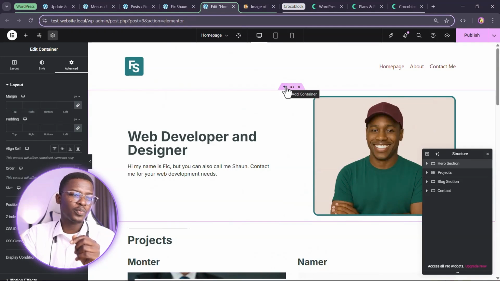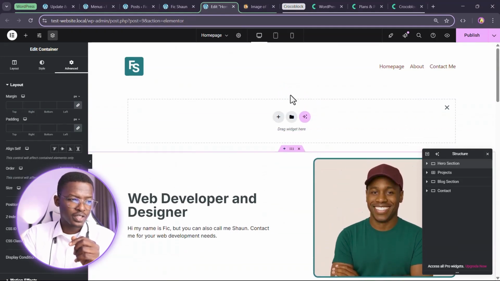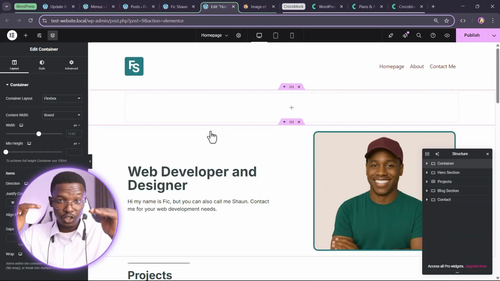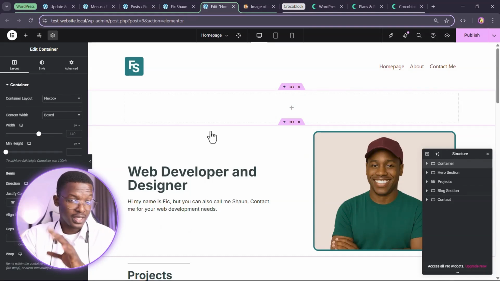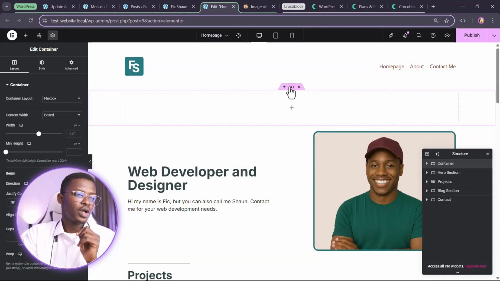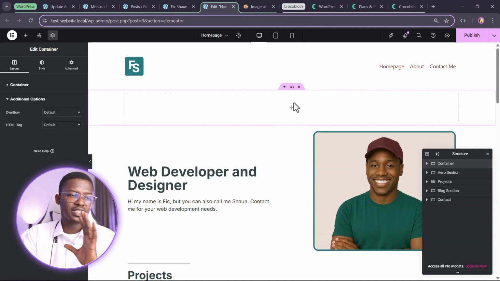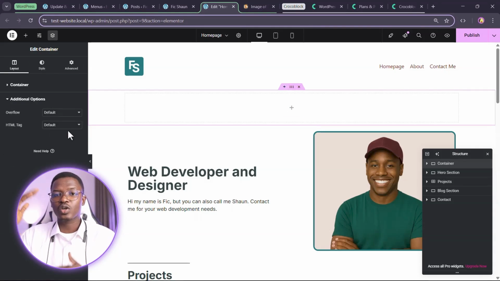We can come to the top right here. We can click on Add Container. We can click on this Add Container option right here. We can select Flexbox. We can select a column layout because that's how the sections flow, top to bottom. Makes sense, right? Great. Now, for this one, we're not going to select the section elements. Of course not. This is just going to serve as a container, something to help us to be able to specify the gap between all of the rest of these elements here.